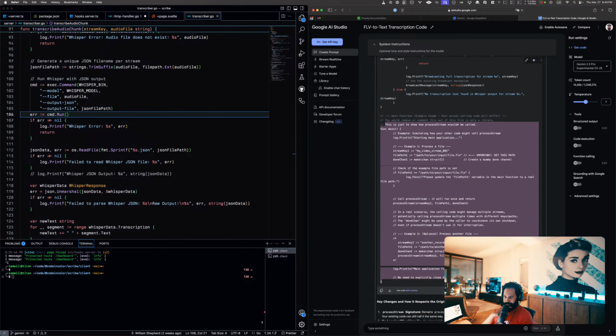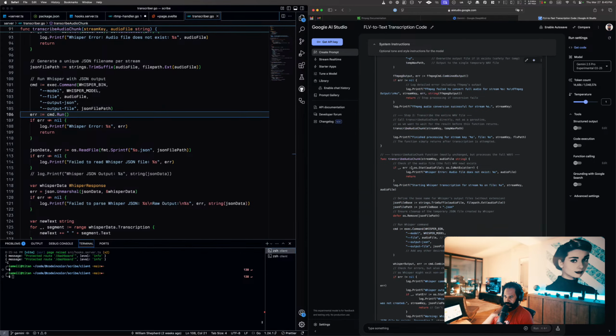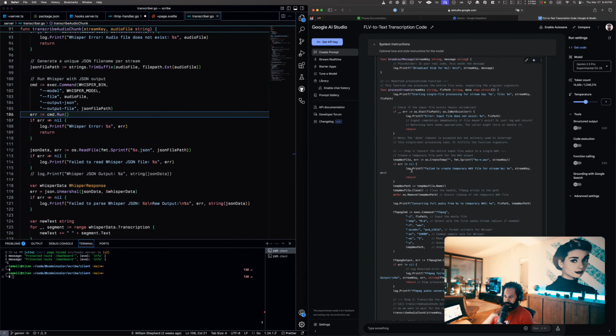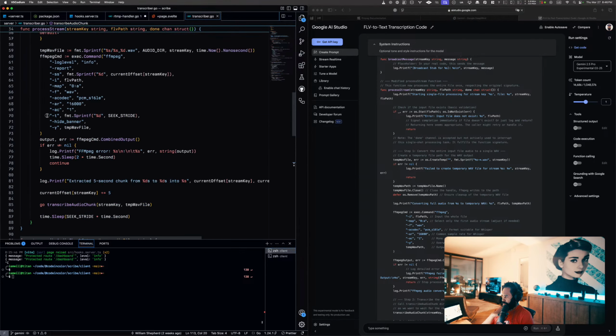In this main, I don't care. The only part that's relevant to me is going to be here, and it should handle... where is it at? Let me go to this part right here. So that part should go away. Let's see if it took it out.